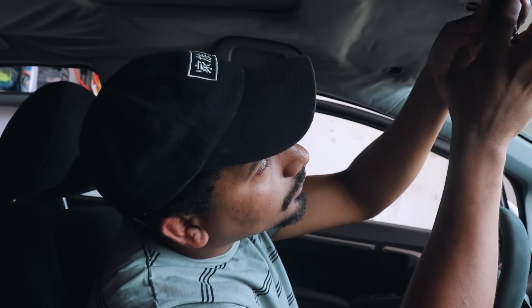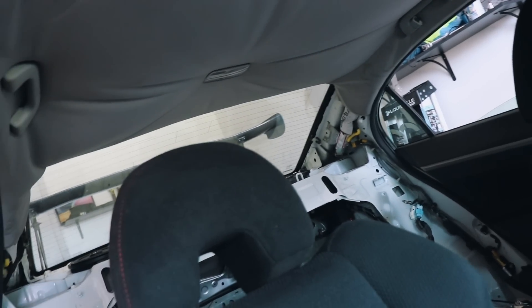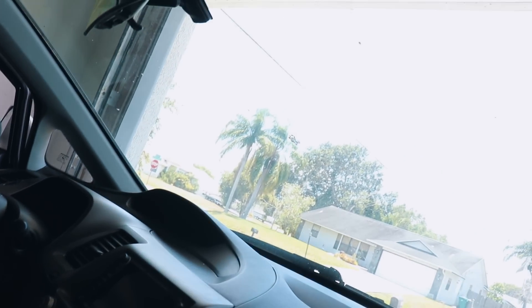What we got cooking up today — I'm going to just let Brandon say it. So what we doing today? What is the main thing that everyone always comments about in my videos when it comes to the Civic? Saggy headliner. So today's agenda is getting rid of this vinyl fabric sagging grandma headliner, and then Brandon will work his magic and we're going to do some Alcantara — black suede headliner.